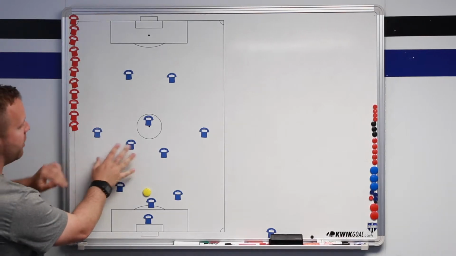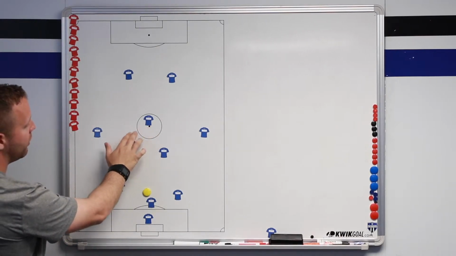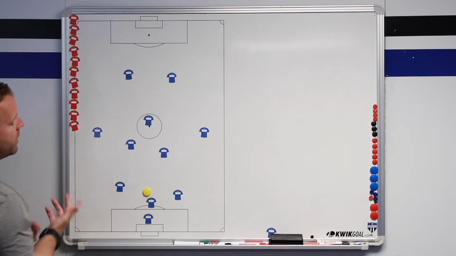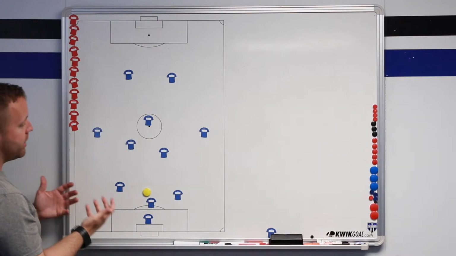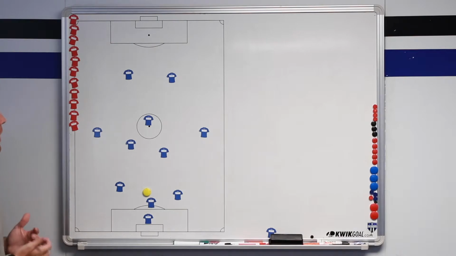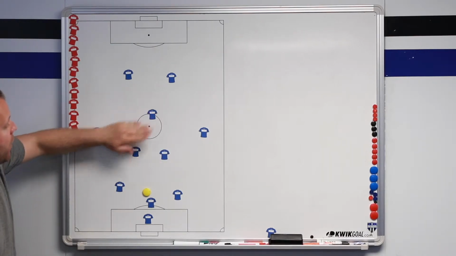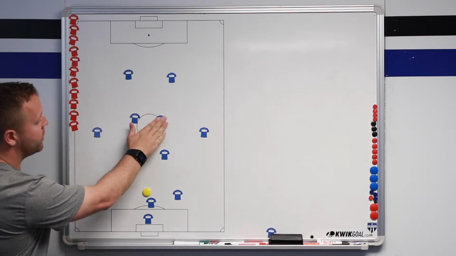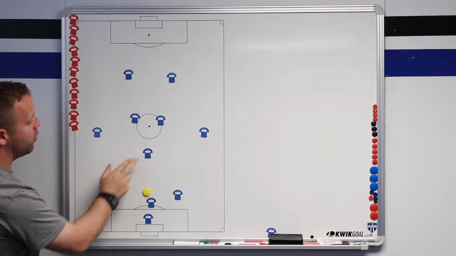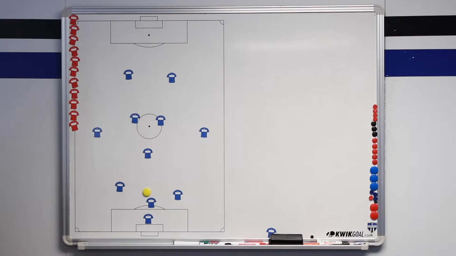Now if we progress into the midfield, we've put three players in the midfield and there are some different ways that we can organize it. Depending on the quality of our players and their strengths, we may play with two defensive midfielders and one attacking. We may play with two attacking and one defending, but that's ultimately going to come down to the personnel available to you.